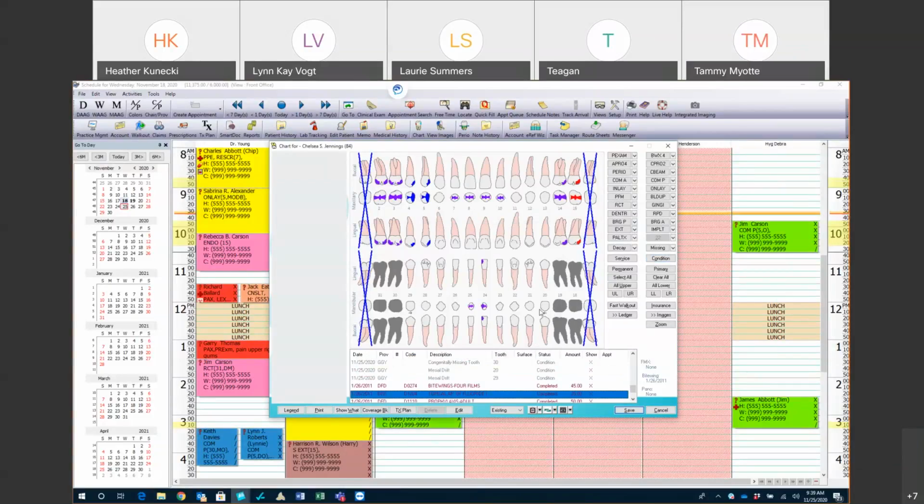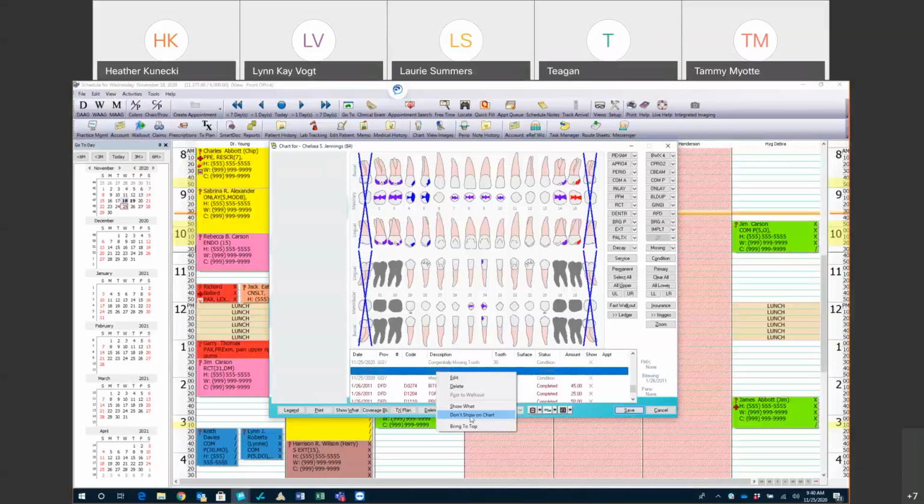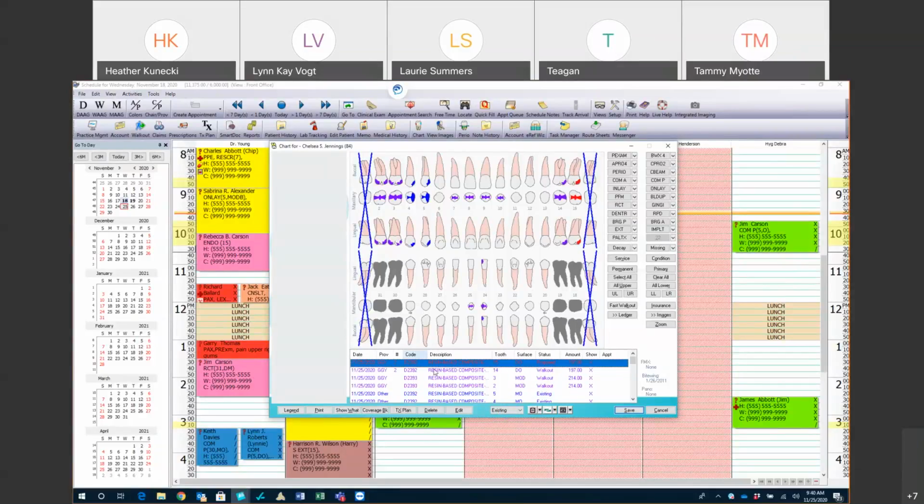So if you ever see something that's not showing up, another way to do it is this: if you're wondering what the heck, my draw type is set up and I'm not seeing it on the chart, highlight the tooth and right click. Mine says don't show on chart right now because it's showing on the chart. You can take it off the chart. So let's say I take it off. I can go back onto tooth number, I think it was 20.